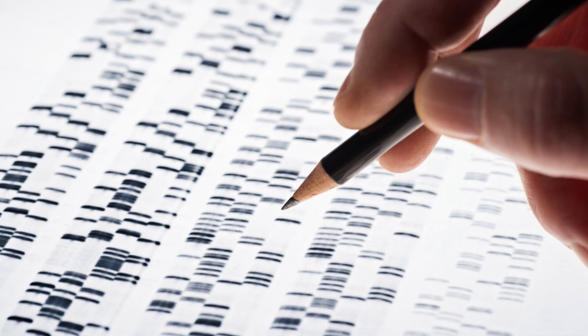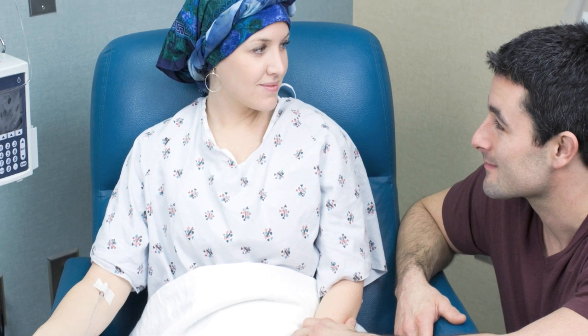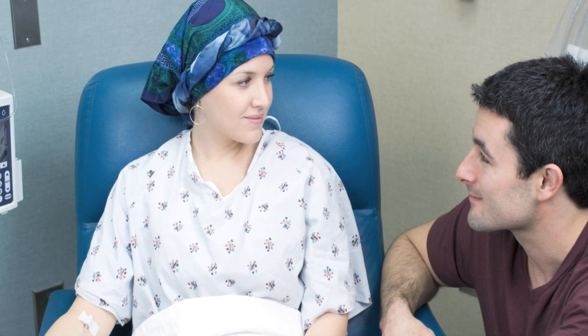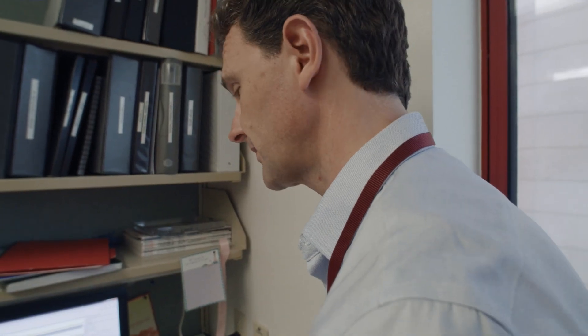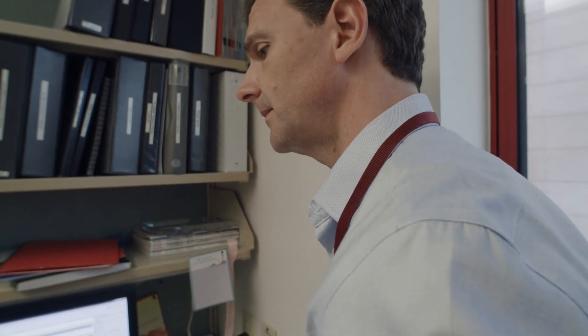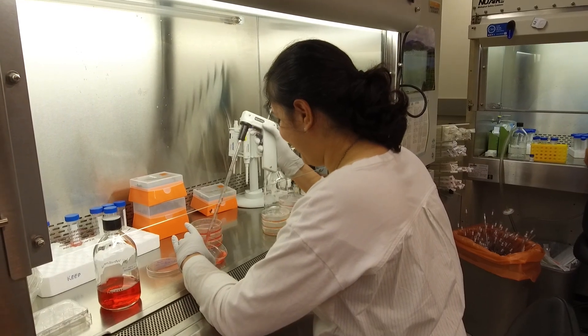No longer is treating cancer a one-size-fits-all approach — different treatments can target different mutations in the disease. We're at the point now where we can sequence patients at the time of diagnosis, which we'd not previously been able to do, and immediately identify particular patients or particular types of leukemia for which we strongly believe there's an available targeted agent or a new therapeutic approach that can be carefully matched to an individual patient.